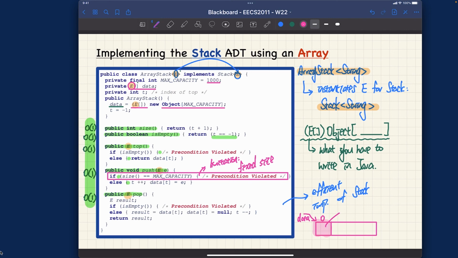Our goal is to treat this first item as the top of the stack. In order to support this particular interpretation, what's the cost? That's something I want you to think about as the exercise.